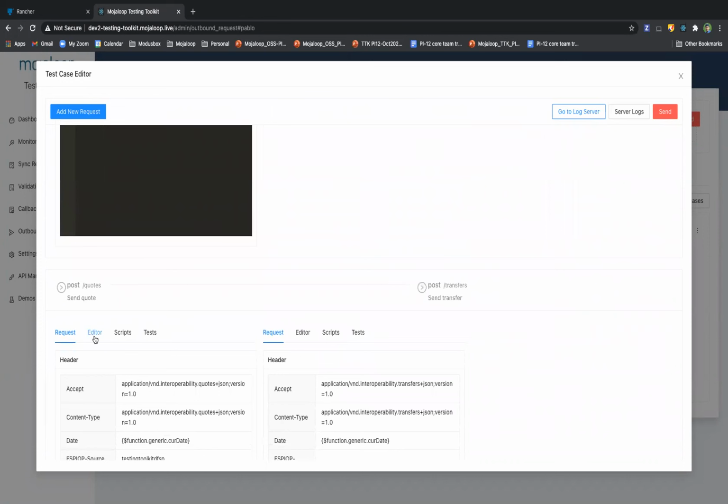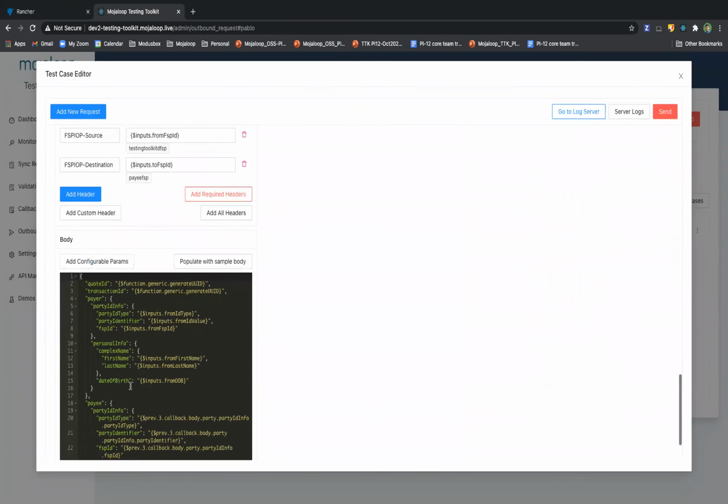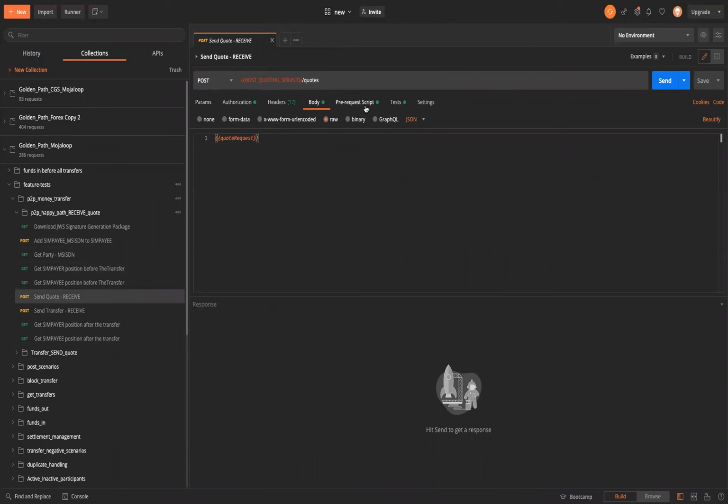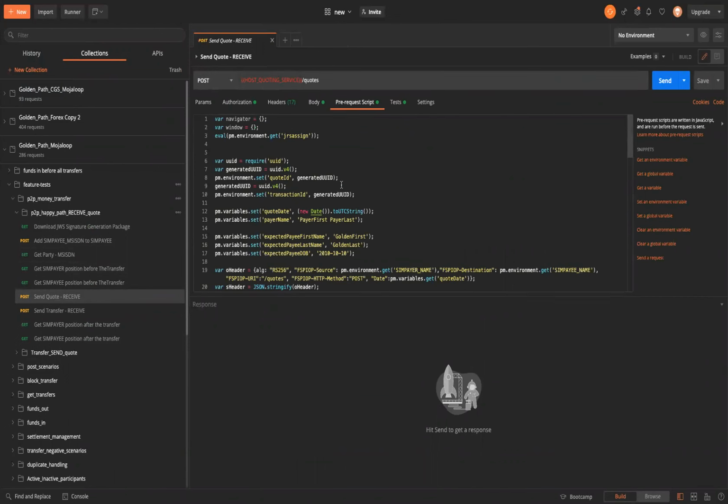In the quotes also, if you observe the body of the quotes, see here, this is a function. We need to generate the quote ID randomly, so we can use this function. But in Postman, to generate the body, we need to write that in the pre-request script.